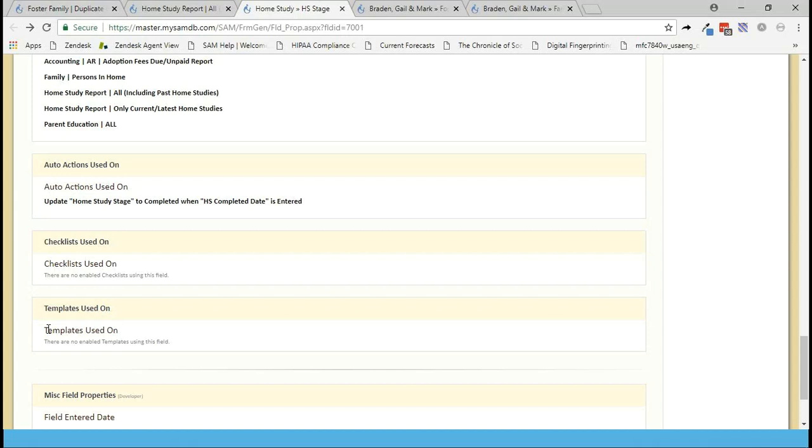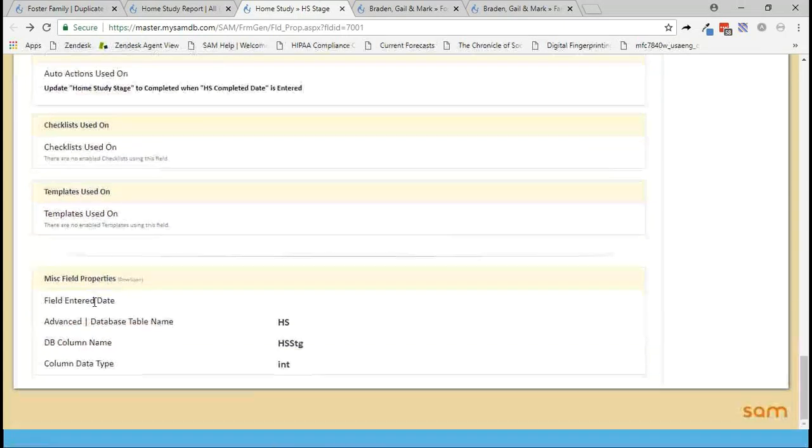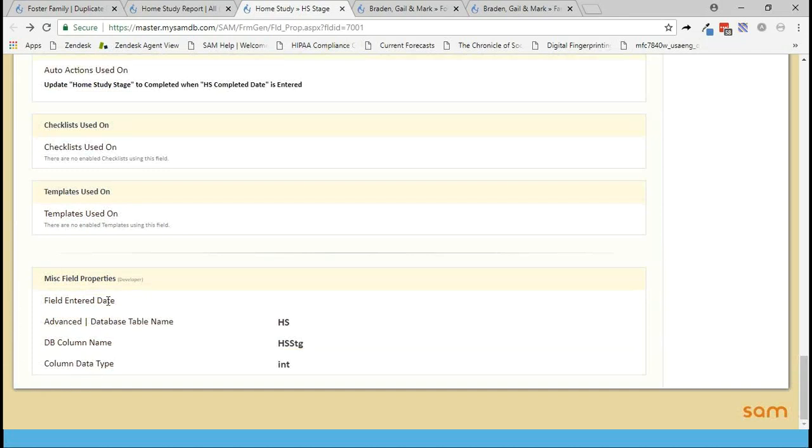Throughout the system, every single field has this field properties screen behind it that helps you understand how it's used in the database. This is huge, huge important. If it looks like this one, this is a really old field, so it doesn't tell you who did it or when. Fields created after this screen came into existence tell you who did it and when.